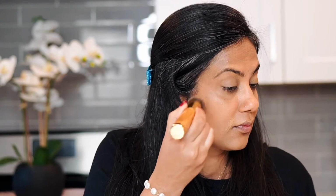I've covered that pimple mark, which was left with a small dot of foundation. Let it sit, and then again I'm blending it into the skin. This is how you can achieve good with less, right? Let me do my eyes offline. Wonderful, it's been done. Now we'll move on to the next part.